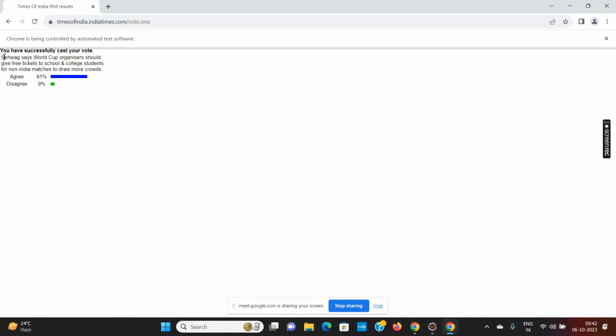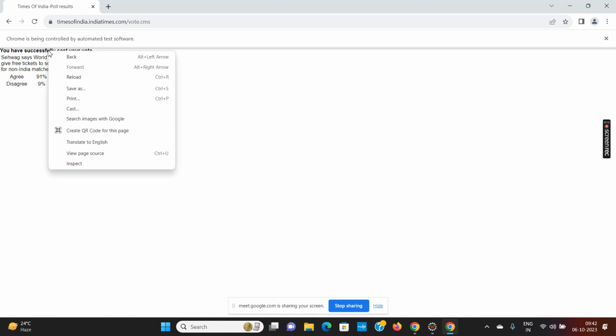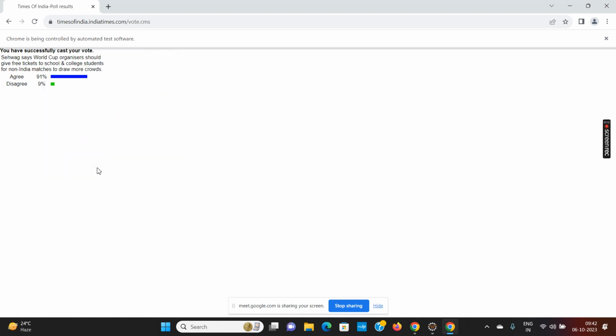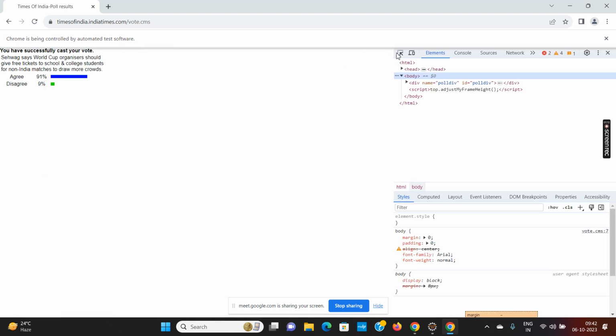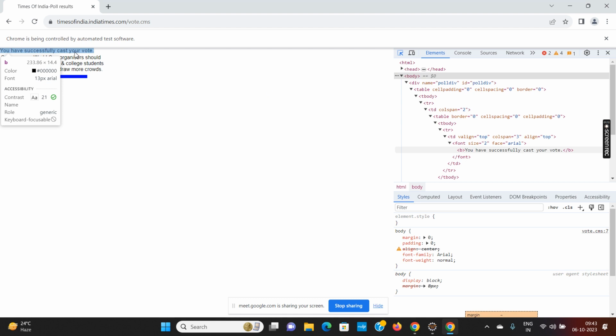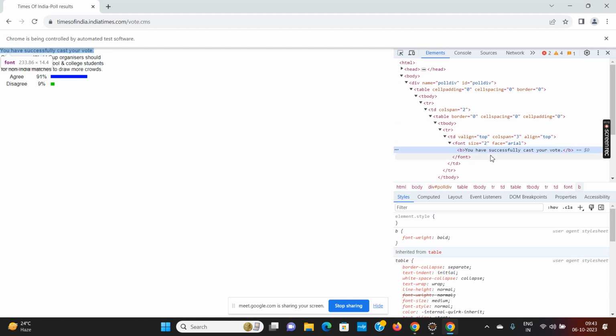Now if you want to check whether voting has been done or not, you again want to inspect this element. So now this text is coming here in B, no ID, nothing. And if I copy the XPath, it will take the complete XPath from HTML till end. So I can use one more thing, that is I can inspect the element by the text.